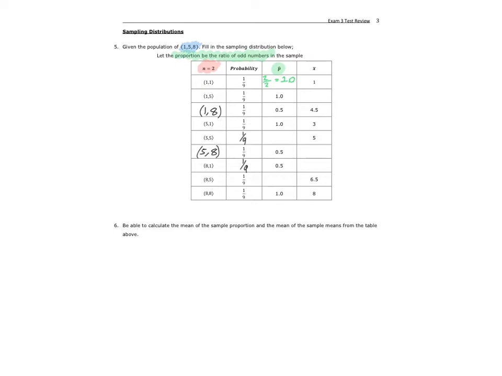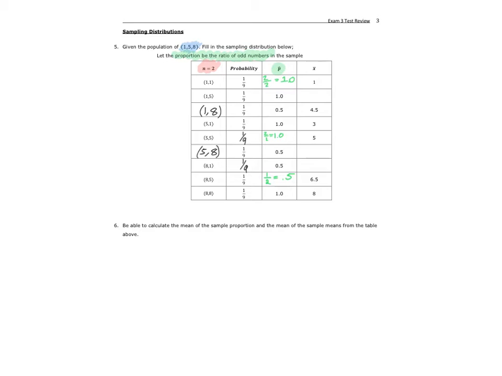Continuing on, next sample I have 5, 5, the one that's missing. I've got 2 out of 2, or 1 whole. So the proportion of my sample that's got odd numbers is 1 whole. Let's look at this very last one down here that I've got to fill in, 8, 5. Well, one of those elements is odd out of the 2 total elements, so that is equal to 0.5. So the proportion of each of those samples that are odd is listed in that column right there with p hat.